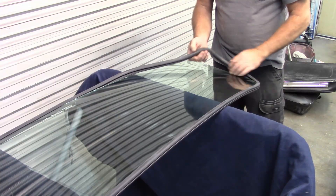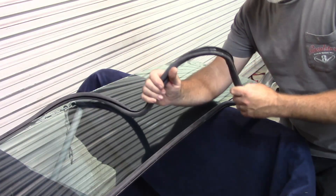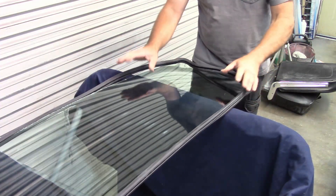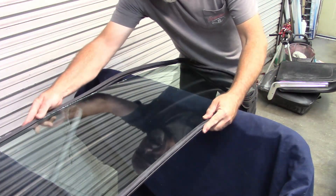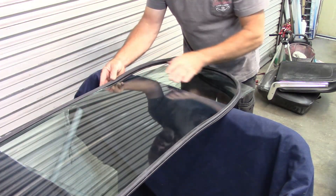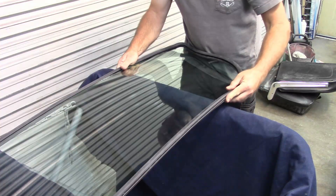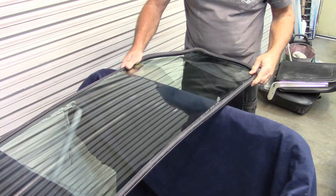It's kind of a thicker piece and it's got a bit of a radius to it. Let me pull that up a little closer — it has a formed kind of corner to it. I've been trying to stretch this over the glass; I haven't tried real hard, but I have been piecing it on. I'll admit there's no bedding material in here, no glue or anything — I'm just trying to stretch it and get it to fit around the corners as it needs to, so keep that in mind.